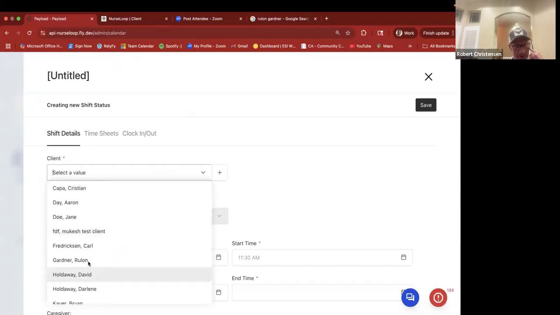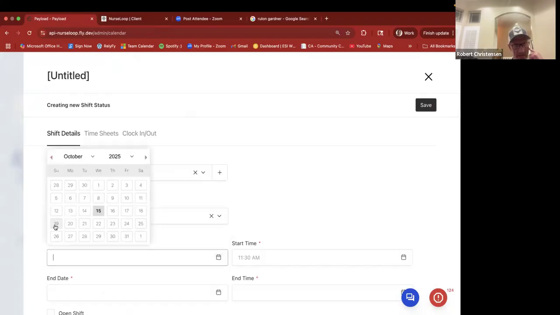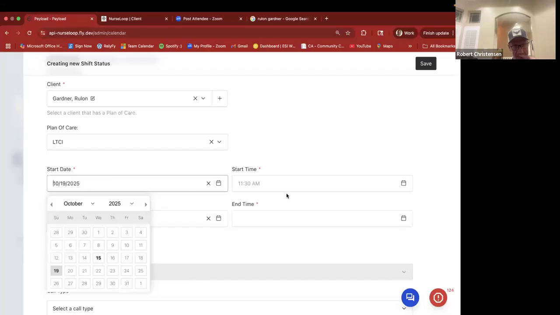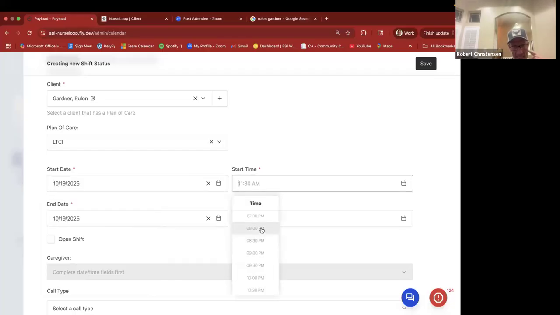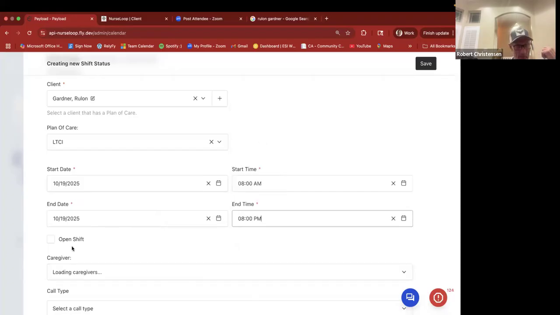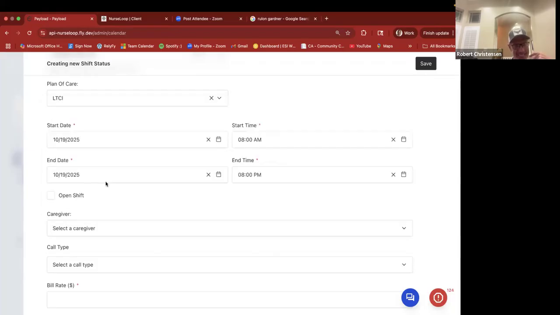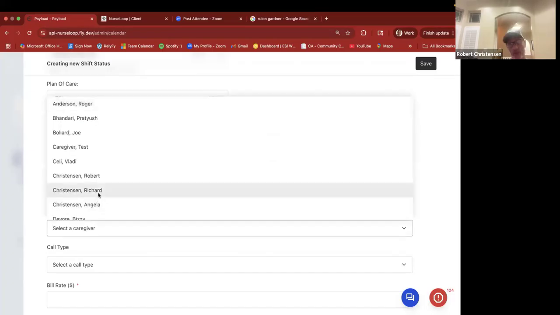Let's grab Rulon Gardner, long-term care insurance, the 19th, from 8 a.m. to 8 p.m. Okay. And it's showing Richard Christensen. It should not even be able to show Richard Christensen because he's already on that schedule at that time period.